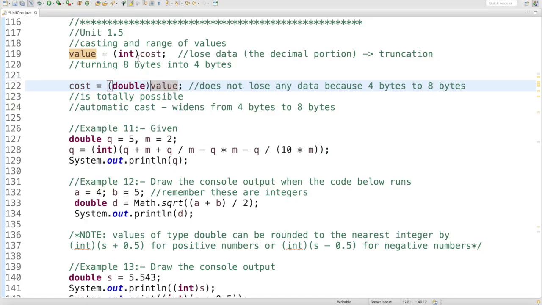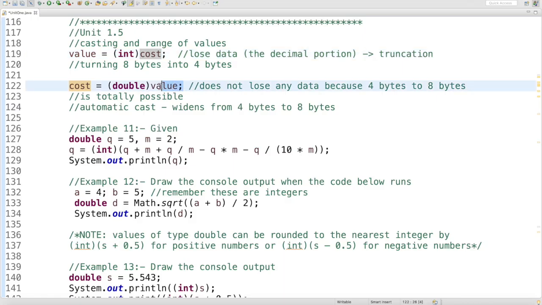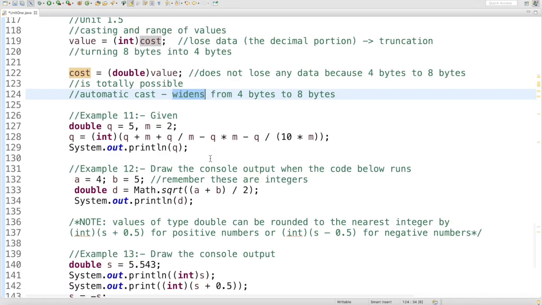I'm putting it back. If I take this off, however, something is wrong. You see the error right here. So we can't do that. Even though you have a type here and it's different to the type here, sometimes it's possible that the system will do it for you. Generally, that's a widening conversion where no data is lost.